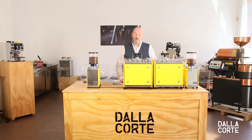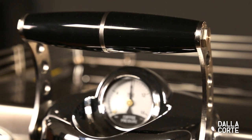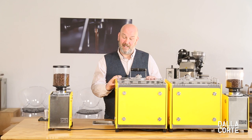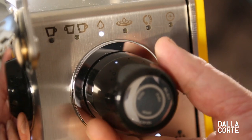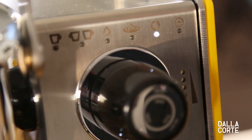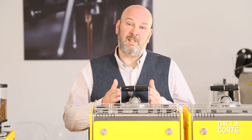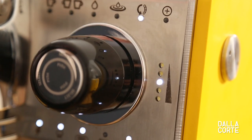Mina has three operational control buttons: one for steam, one for function selection, and the yoke system for manual mode. Mina also has a series of visual aids — one for shot selection one and two, one for water dispense, the milk control system, and one to engage the yoke system. Whether engaging the yoke system or in automatic mode, there are a series of lights to show which flow setting we're on.